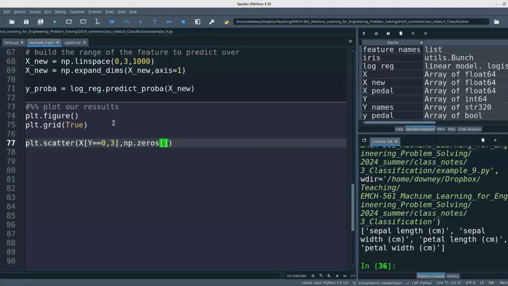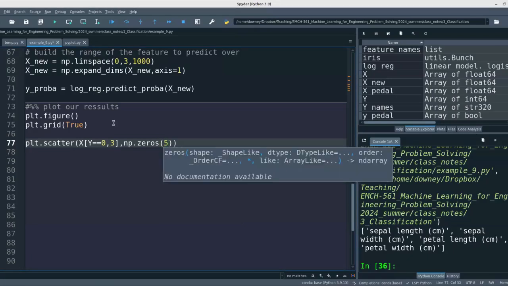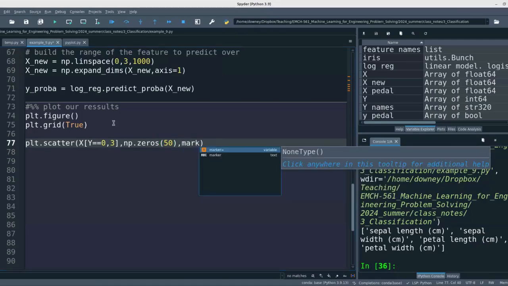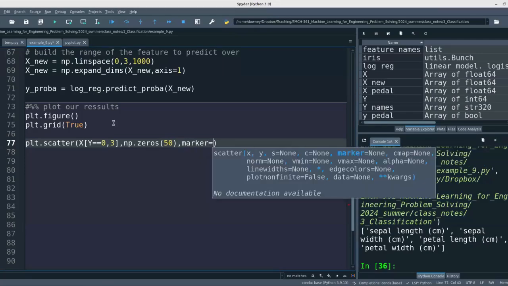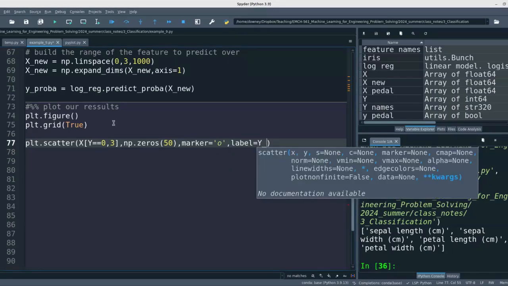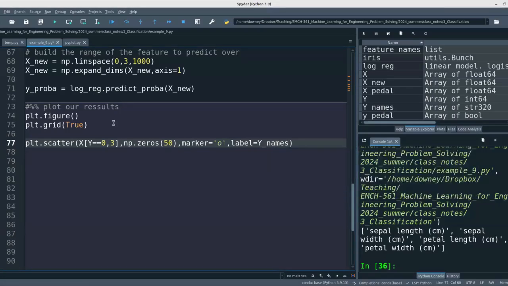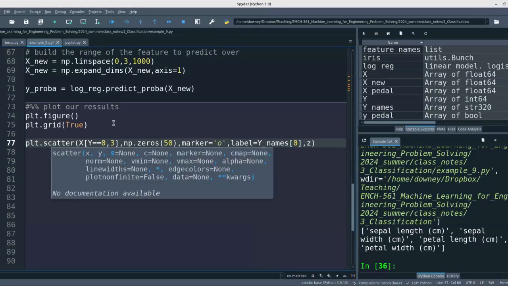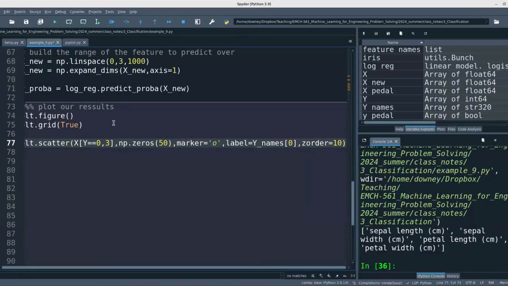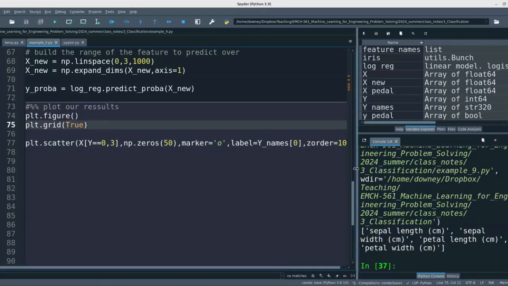And np dot zeros of 50s, because that's how many data points we have, comma, marker is equal to 0, comma, label is equal to y underscore names 0, comma, zorder is equal to 10. And it almost fits on one line. We're going to see what our figure looks like.